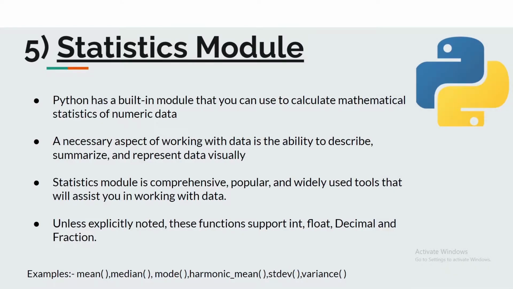In today's video, we're going to look into the statistics module. In Python, it is a built-in module that you can use to calculate mathematical statistics of numerical data. A necessary aspect of working with data is the ability to describe, summarize, and represent that data visually. The statistics module helps us to do this comprehensively, and it is a popular and widely used tool that will assist you in working with this kind of data.